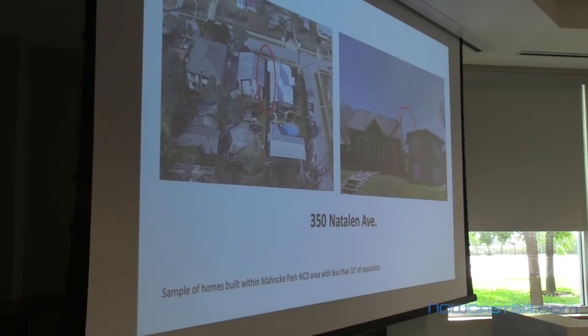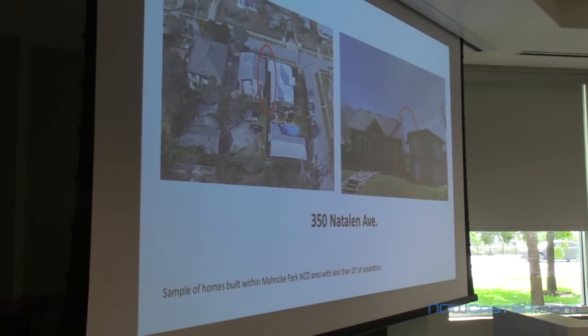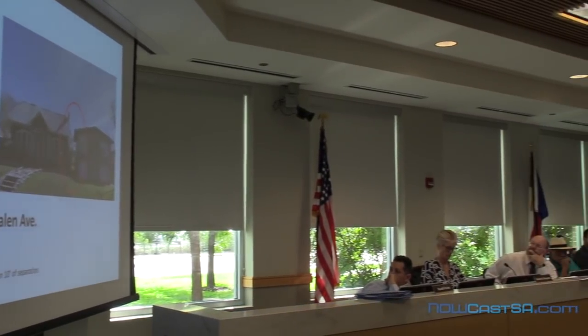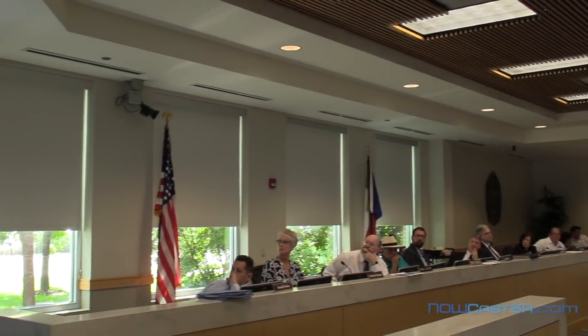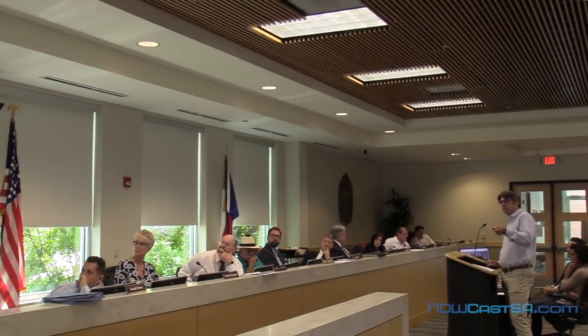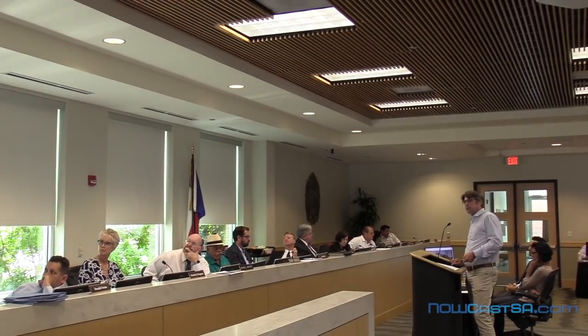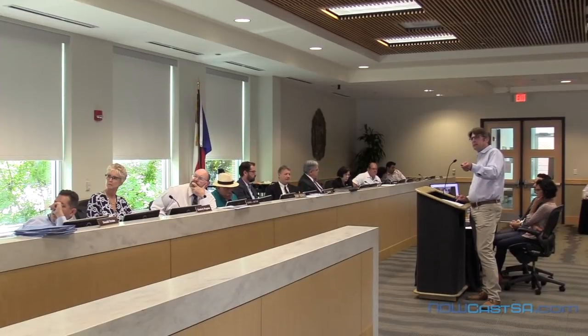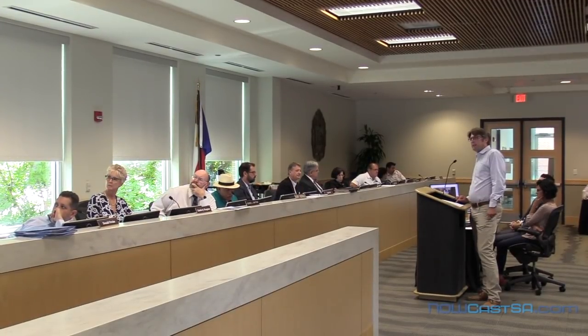The applicant describes the neighborhood as unique and diverse, particularly south of the park, with a mixture of single-family homes, duplexes, triplexes, fourplexes, and apartments with separations of all kinds. He shows samples from nearby streets — Madeline (one street south) and Queen Anne Court (a couple streets north) — demonstrating multiple houses with less than 10 feet of building separation.